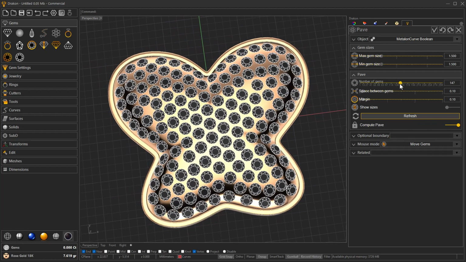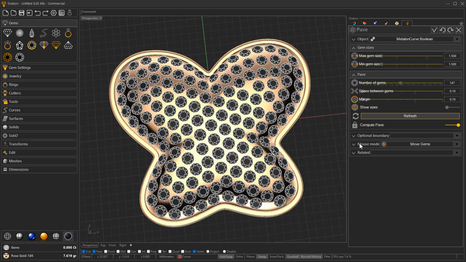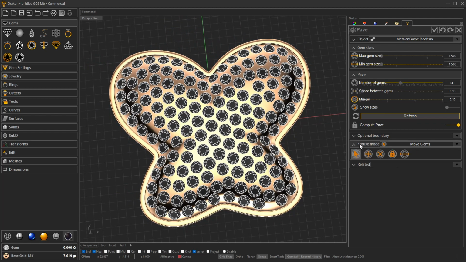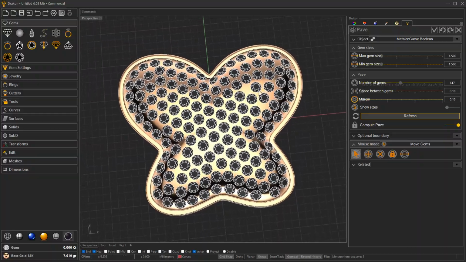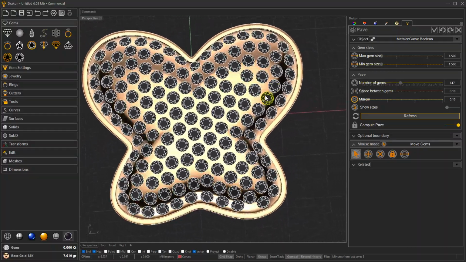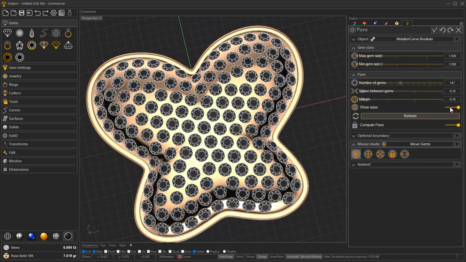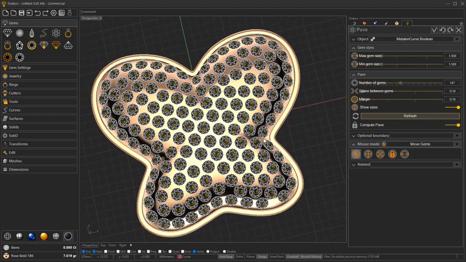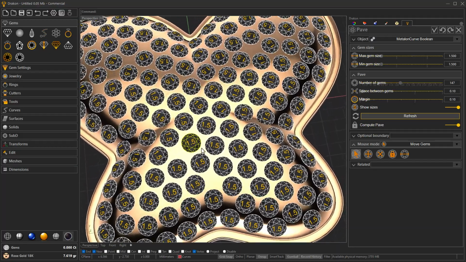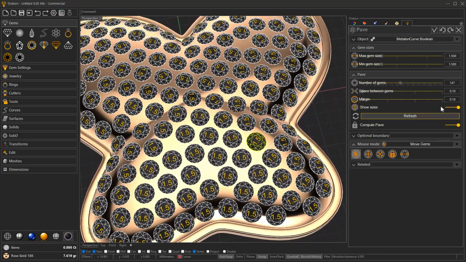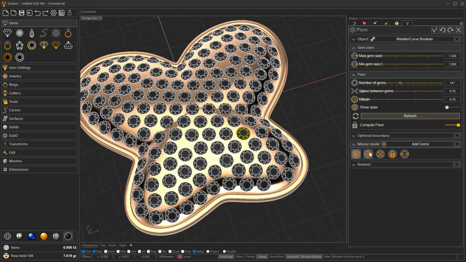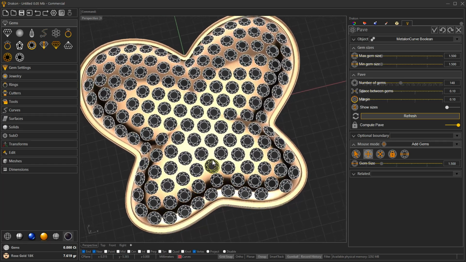We can add a few more or even control manually here under the mouse mode options, where we can place a few more gems. At this point I just define the maximum and minimum gem sizes as 1.5, as you can see, but we can readjust here, either drag the gems or even add more if we want.